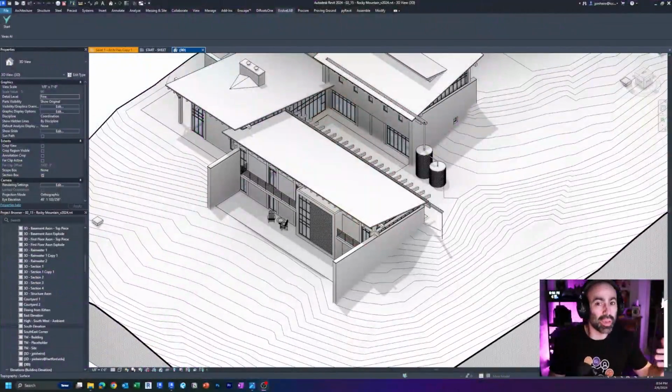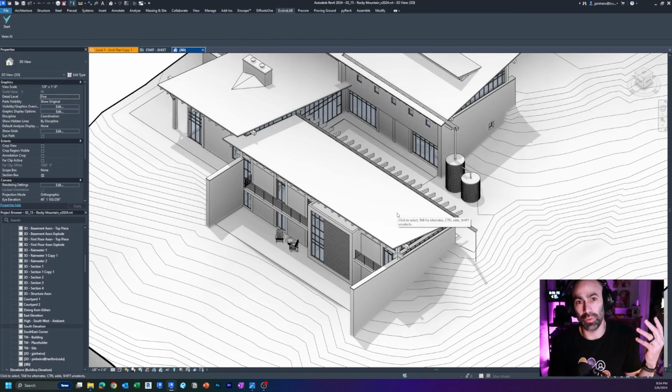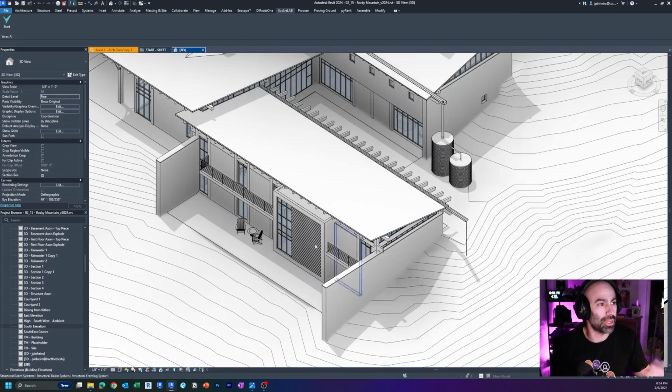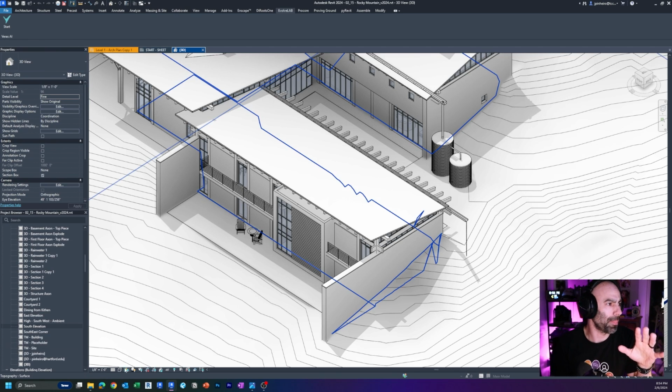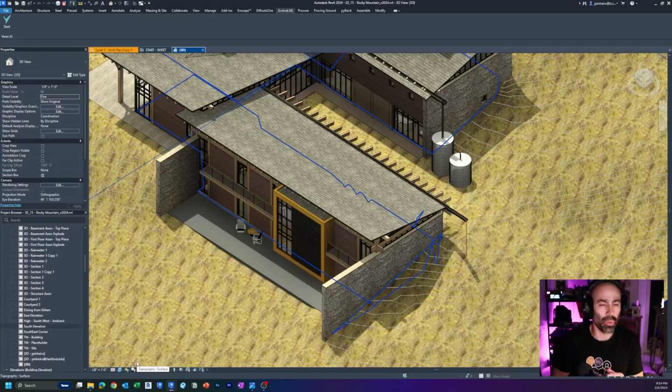So let's jump in. And the first project that I'm going to talk about is Rocky Mountain Modern. Some of you may recognize this project from my channel. This project, I'm going to do an exterior rendering and maybe an interior rendering. What's interesting about this project is this one has materials applied. What we're going to do here is we're going to use some of the new functions of Veras and show you that when you already have all of these textures applied to your model, how it actually is now essentially a rendering engine. It's actually incredible.